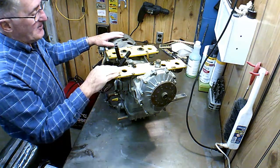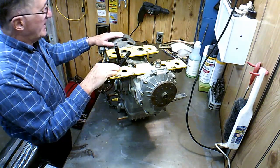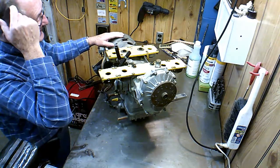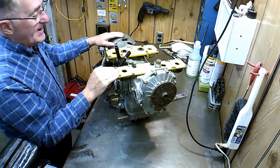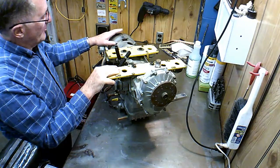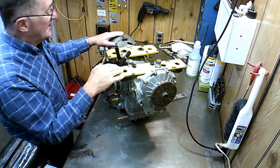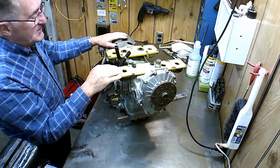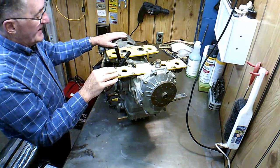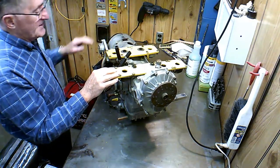The Chinook itself, my plane, I've had that for 20 years now. I guess it's 2021, so I've flown it for 20 years, and I found it to be a pretty good airframe. It's really strong and everything. This engine has pretty much done really well. Any problems I've had with it have been caused by me myself. Nothing that I can attribute to the engine itself, but like I say, I did make some modifications to it, and I'll talk to you about that in this video when I get this thing tore apart.